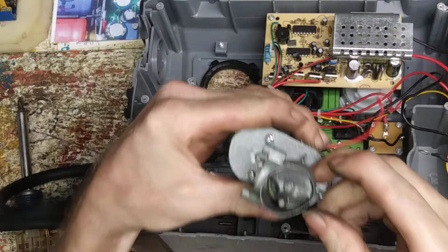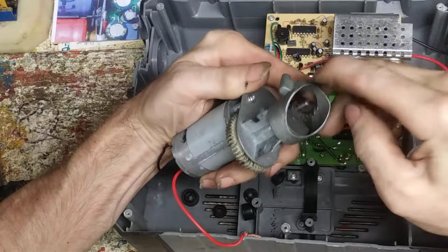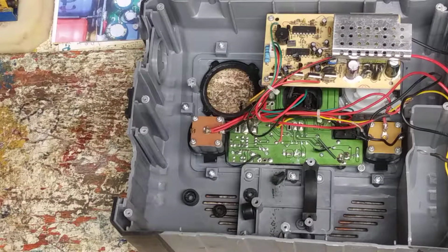Yeah, I'll have to save that sleeve as long as it didn't chew up this shaft here. Too bad, which it doesn't look like it has. I'll see what I can make of that.